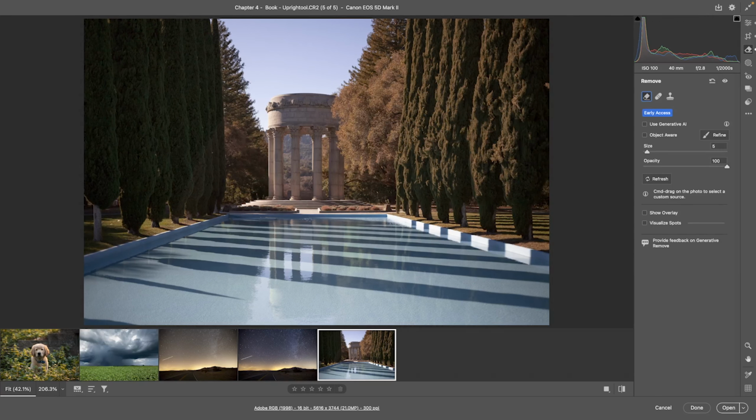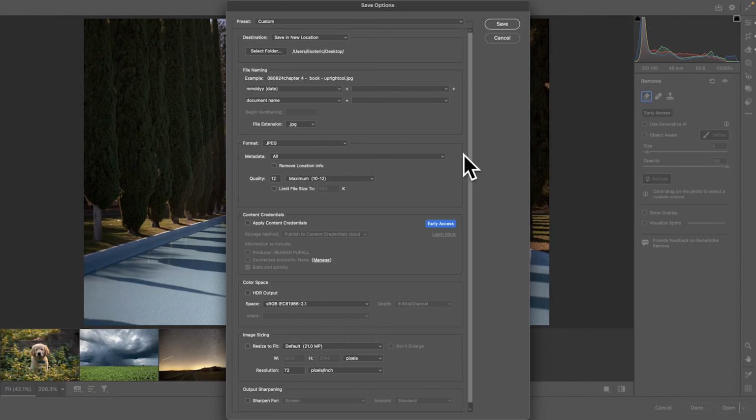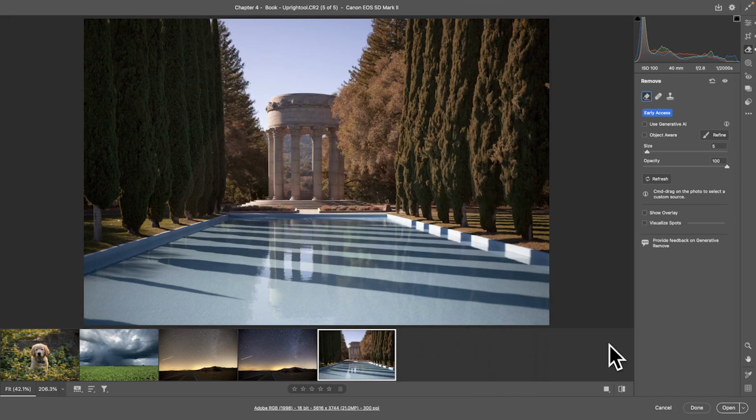Okay, so we need to get this back out of Photoshop. So how do we get this out of the program? We could click open. Again, this would bring it into Photoshop. We're not going to do that. I could be done here and just click done. That's what we're going to do in a second. Or I could also come up here and click the drop down and produce my JPEGs here. For us, I want to look at how we can produce JPEGs from Camera Raw. So we're just going to click done.